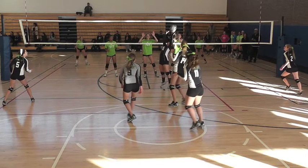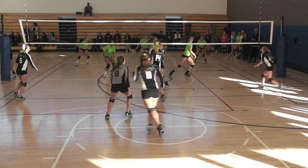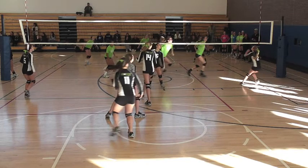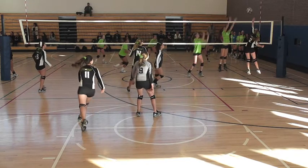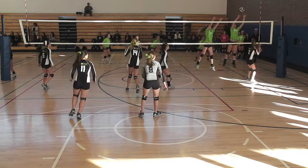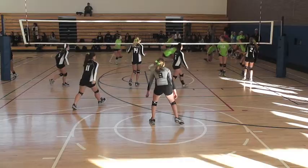It's really important to find the hitter as soon as you can to see if she's attacking strong and to know what she's doing. If she's not taking a big swing, don't jump. Here, she gets both blockers hanging out to dry, going into that one spot right behind you.